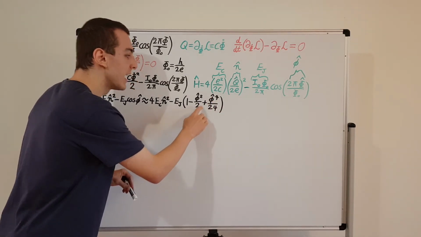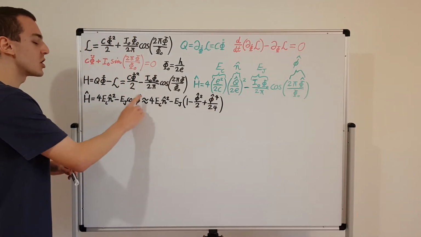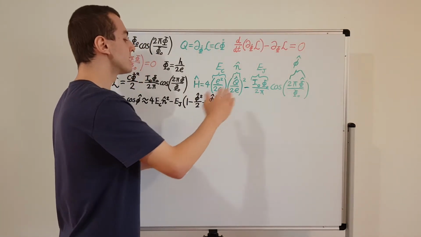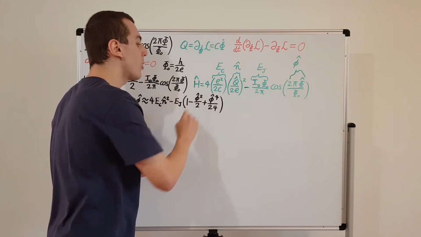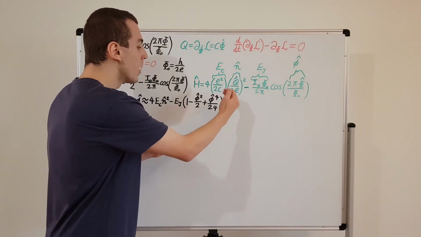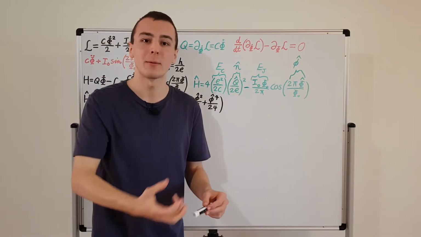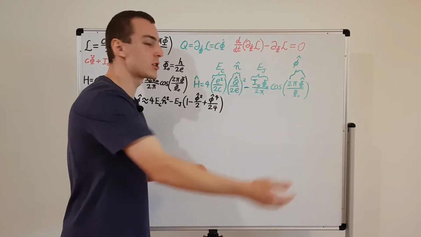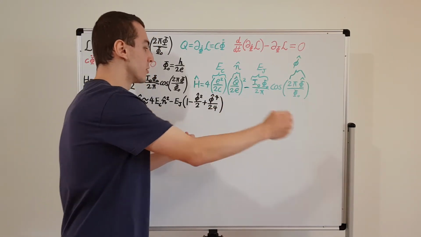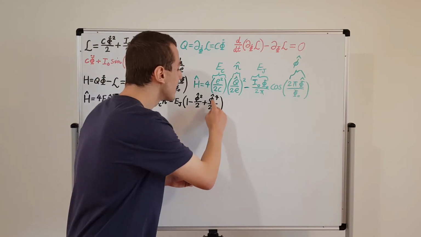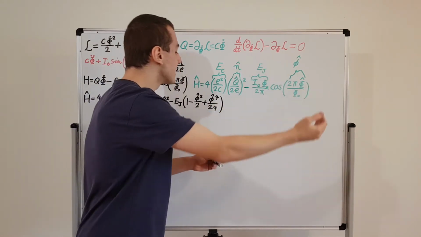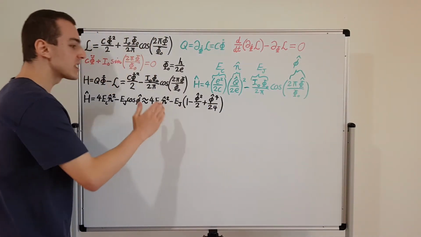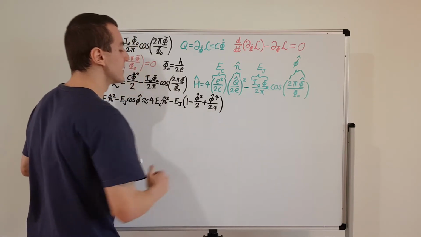So here we have a quadratic and a quartic term. The cosine function has a Taylor series that looks like this. We have alternating signs, plus, minus, and we're only looking at the even powers. And every time we see an even power, we're dividing by the factorial of that power. So 2 is actually 2 factorial, and 24 is 4 factorial. If I wanted to add more terms as well, then I would have phi to the power of 6 and phi to the power of 8. So all of those even powers would appear in this expansion. But I'm just going to cut it over here, truncating this series.